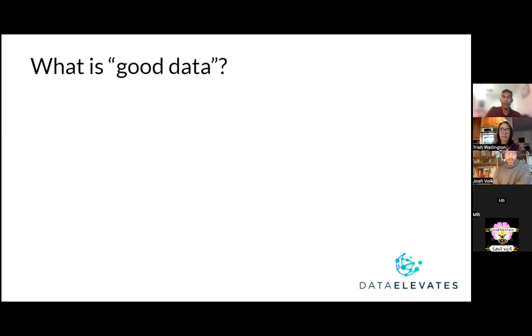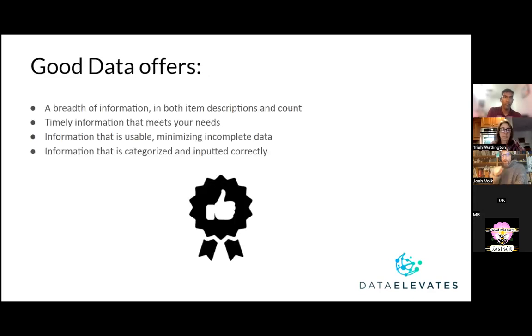Yeah, that makes sense. I'm just going to move on, because I think these are all literally noted out here. So you guys did an amazing job. So the breadth of information: understanding what that data actually is, like the descriptions, the counts of that type of data. If it's pricing information, understanding the product that it is connected to, understanding where we're getting that information, all of the sourcing of that information, all of those kinds of things around it.